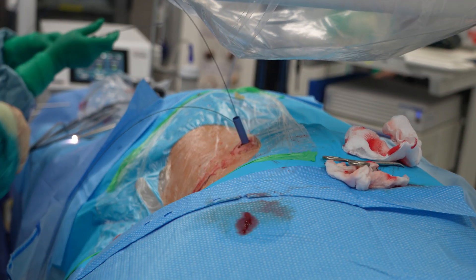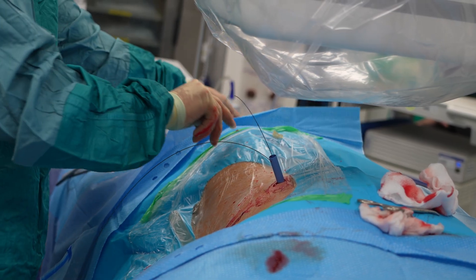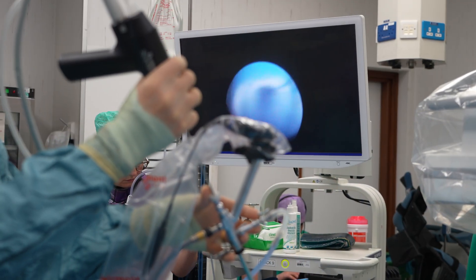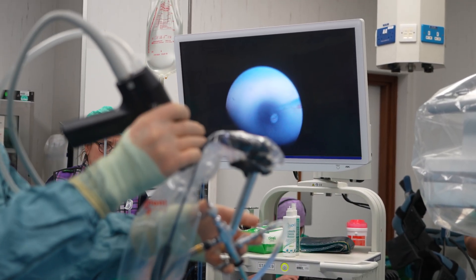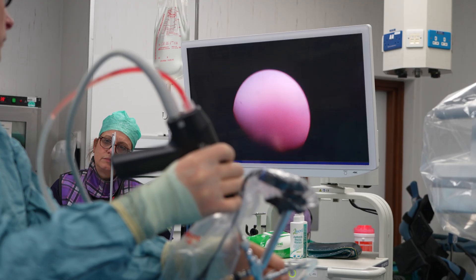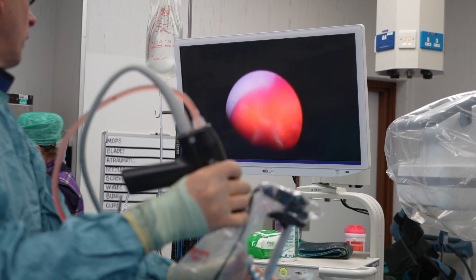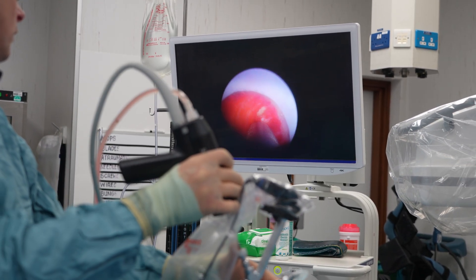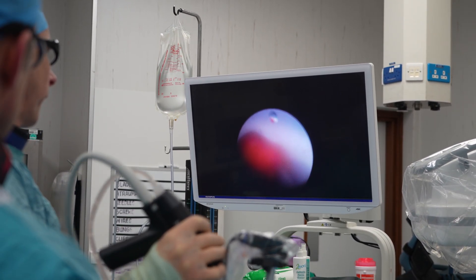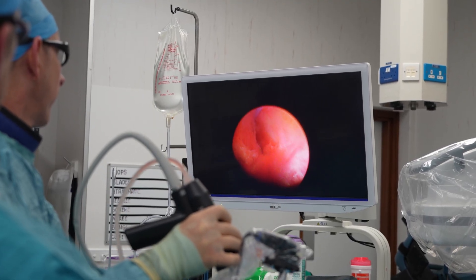Okay, here goes. We're just going to pop this wire out of the way and move the intensifier wire out of the way. Alistair's going to go in with a nephroscope and hopefully he's going to see some stone. He's going down the track now — there's often blood at the bottom and you have to clear that out. Hopefully he'll see something that looks like a lovely collecting system and hopefully a stone in there as well. There's something out of the blood clot — a little fleck of something. So I'm going to pull that sheet back slightly and that's probably the way through.